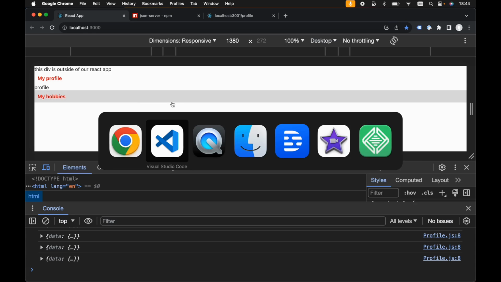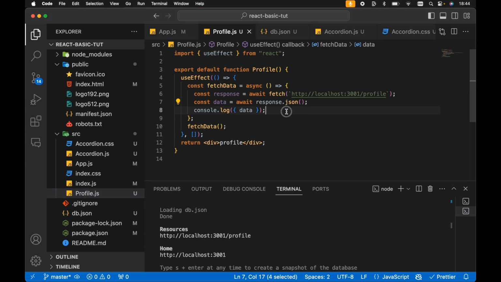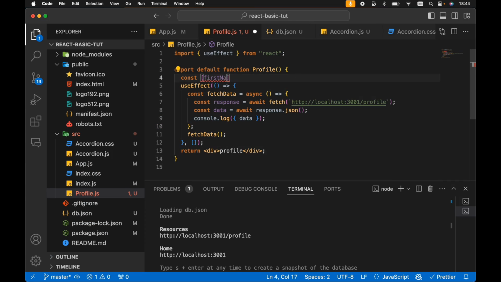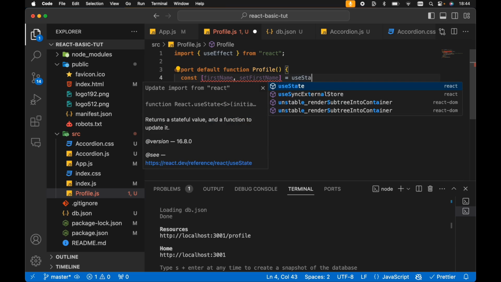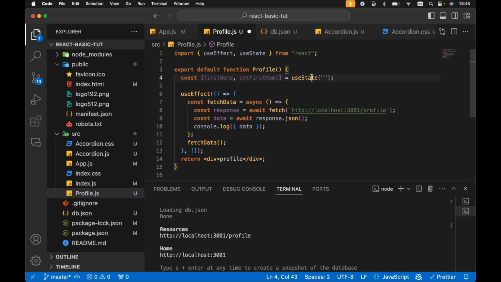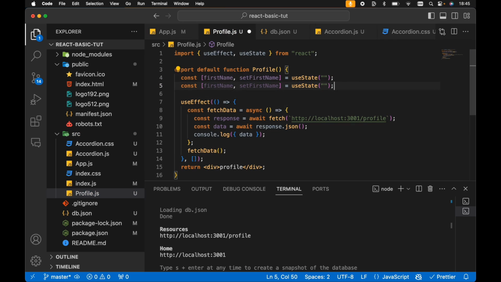With that said, let's set our data to some local state in our profile. So at the top here, let's go const firstName, setFirstName, and set this equal to useState. And the default value for this state item will be an empty string. We're going to do exactly the same for last name: a lastName state item and a setLastName.